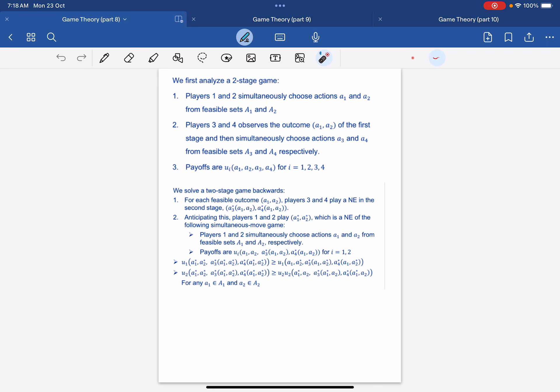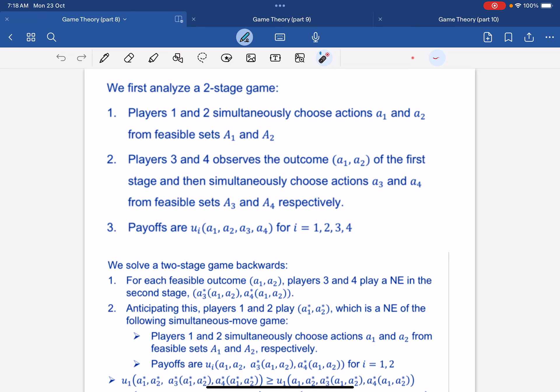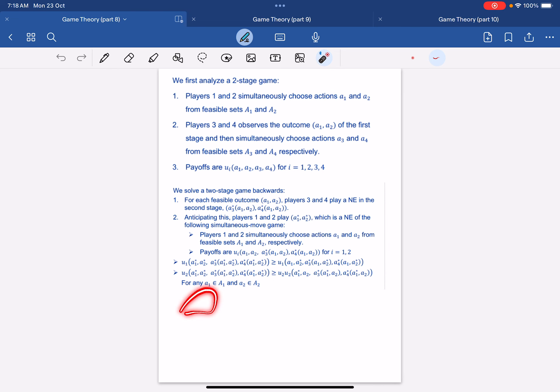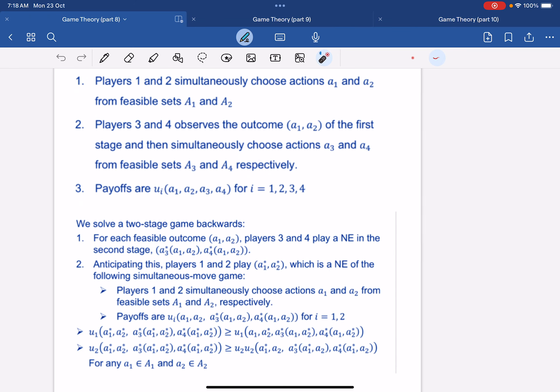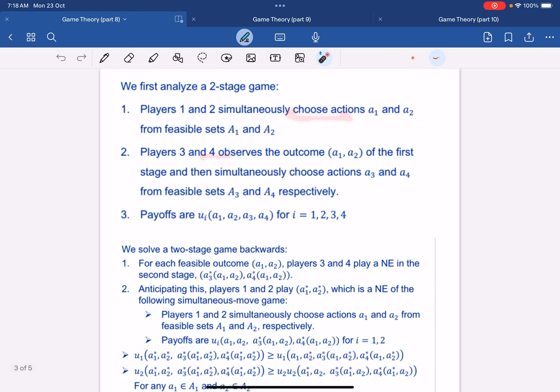That's all for that example in the economics sense. We shall now look at a two-stage game. We got player 1 and player 2 playing one game first. And maybe 3 and 4, or can also be player 1 and 2 playing another game. For this two-stage game, what we need is to find an outcome. Let's just say it's different players. Then player 1 and 2 will simultaneously choose an action and form some game outcome. From these actions, 3 and 4 observe it and then make their own action.